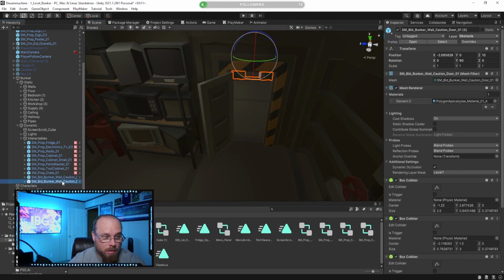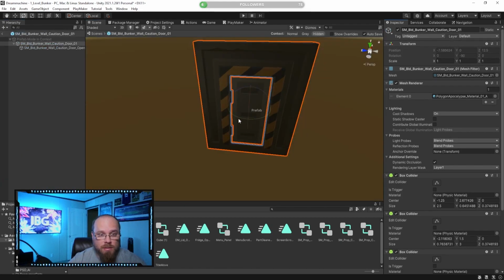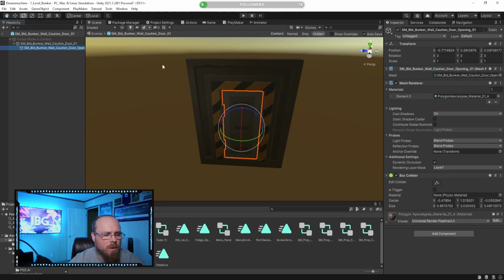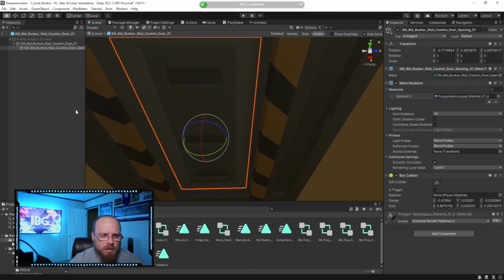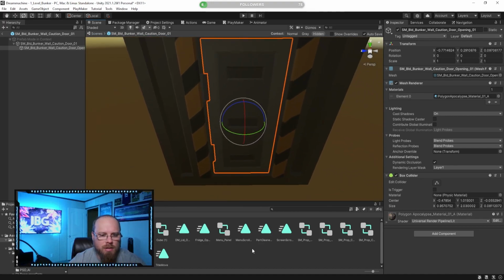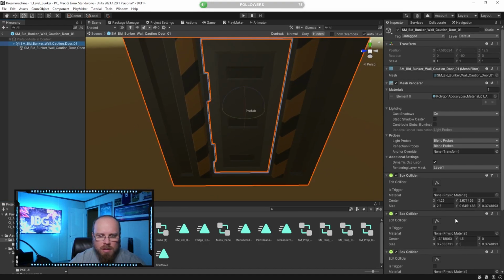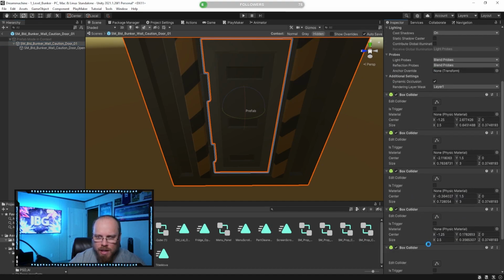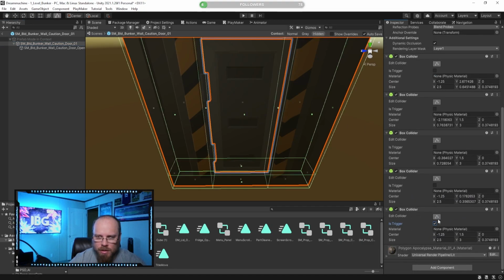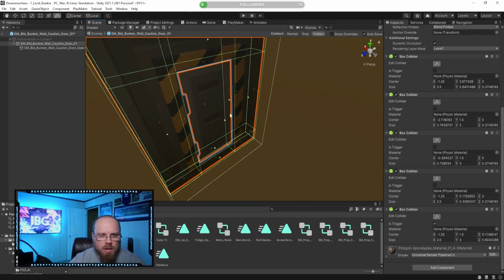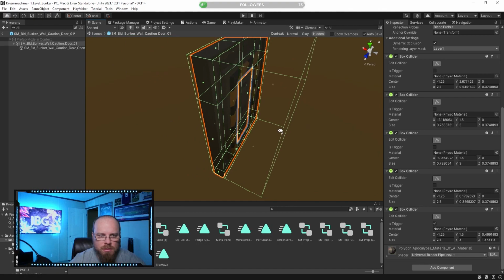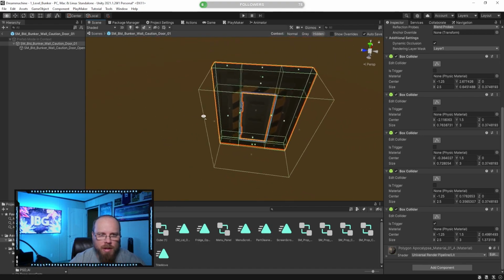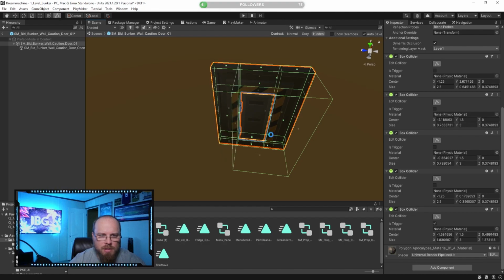So what I'll do, open this. Can't remember which side is which. I think this is inside, this is outside, so that'll work. Create a new box collider, and we'll have it be a trigger. And I don't know, we don't want it too far out. I think something like that is gonna be fine. And actually, let's isolate it more to being in front of the door.